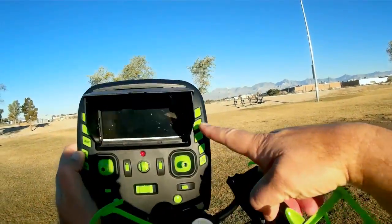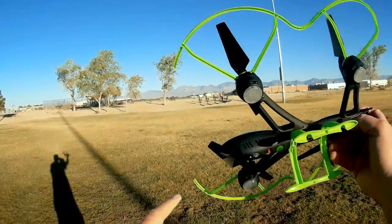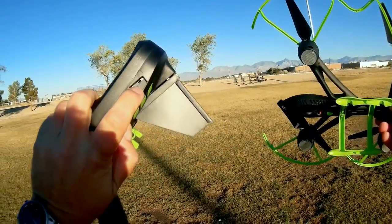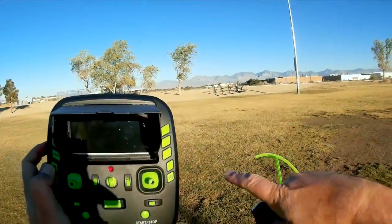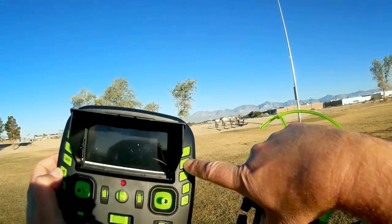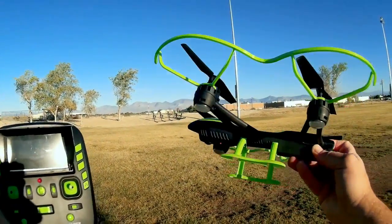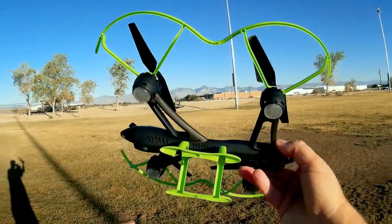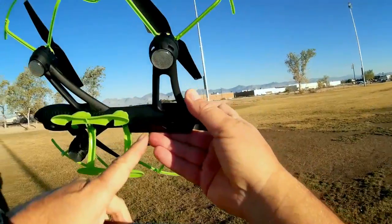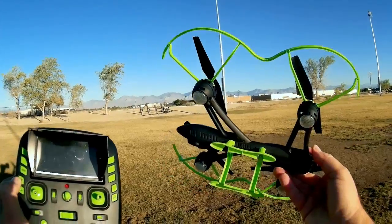All these other unlabeled buttons deal with the screen, where you can adjust the brightness of the screen. You can view videos that you recorded by taking the SD card and sticking it into the side of the screen. There are controls for viewing the videos you recorded. This is the most important button of all — your record button for starting and stopping your video recording. It uses a 750 milliamp-hour standard JST connector battery, so you should be able to find spare batteries for this easily. Let's go for a flight.